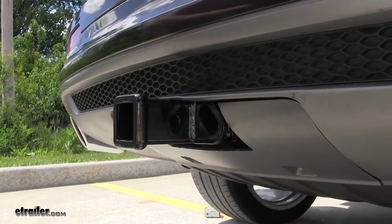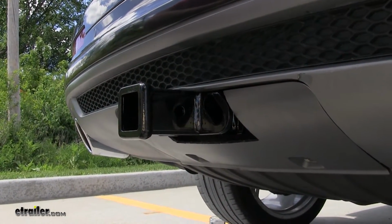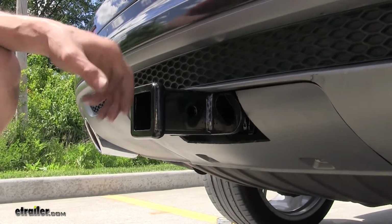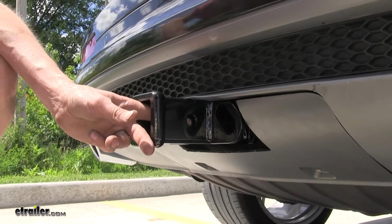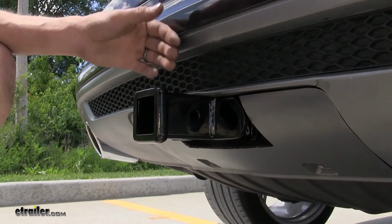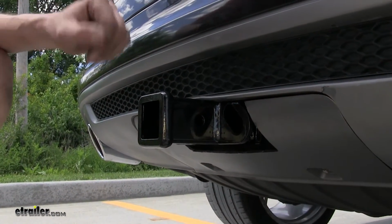This hitch has a nice high gloss black powder coat finish, which blends in nicely with the vehicle. You'll also notice that our hitch pinhole here is pretty close to the end of the receiver and is almost level with the back of the fascia here, making it an ideal hitch to use with bike racks and cargo carriers.